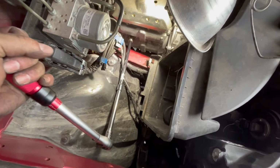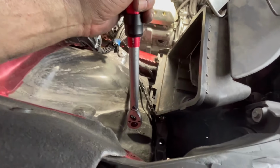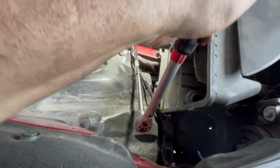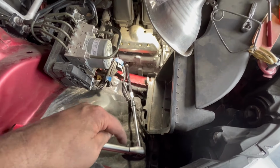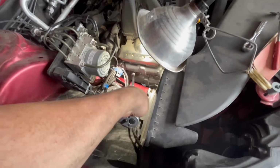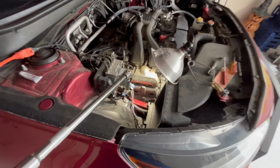But I've got to put the phone down so I can hold this steady. All right, so I've been tightening, and then here you can hear, that's when you know you've got it set. Like I said, this is 13.3 foot-pounds is what we've got this set to. So now we're going to go ahead and do the front one.